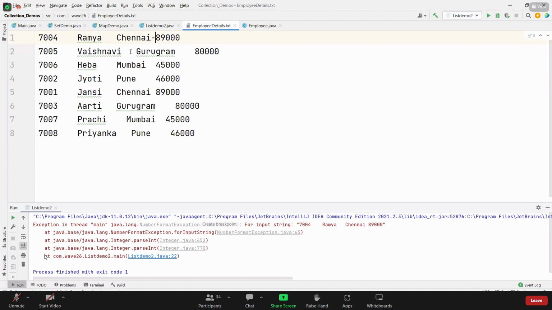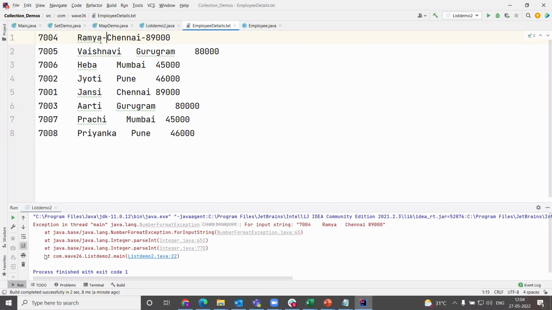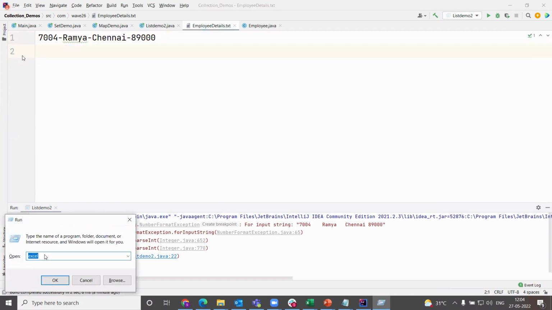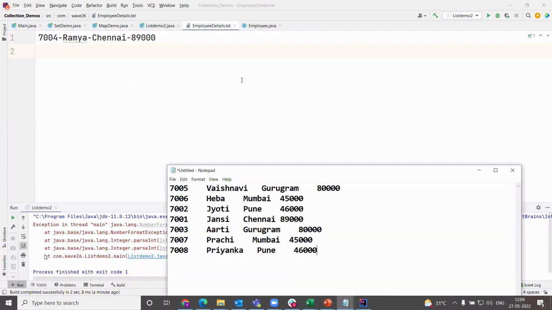Or let me give a hyphen, just to see why the space is not working. See, when I copy paste in the text document, can you find the same spacing? Yes, ma'am.